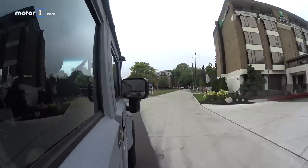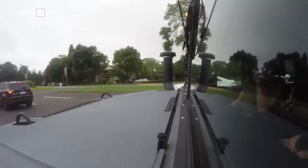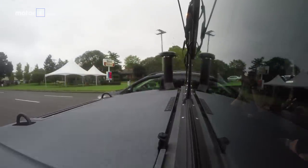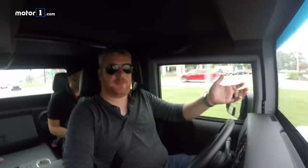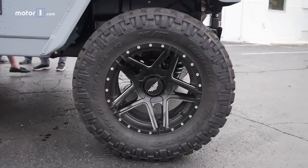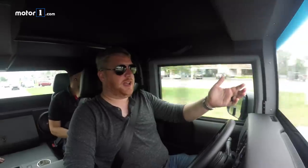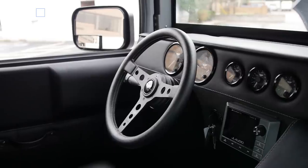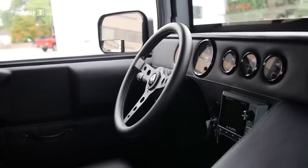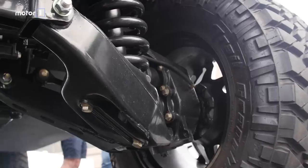We're not going to do that right now because we're driving up and down Woodward Avenue the day before the Woodward Dream Cruise and there's quite a lot of traffic. This is a very wide vehicle on a very narrow piece of road, but I'm going to talk you through what it's like to drive. The immediate thing is it feels good. I expected with big 38-inch tires that it was going to be all over the road. There's a great deal of tire roar, which is to be expected, but I'm doing about 45 miles an hour and it's tracking straight and true. The steering has a very good sensation to it — it doesn't feel loose or squiggly like you'd expect in an older truck. There is a little bit of tracking from the tires but it's not that hard to deal with.